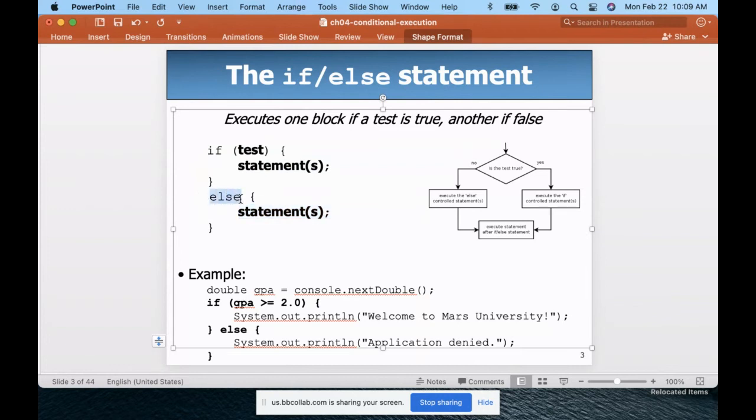You have to type it exactly as is. It's lowercase else, followed by a space, and then the beginning of the else block and the end of the else block. And look at all the alignment here. And the statements in here are inside the else block. You can see the indentation here.